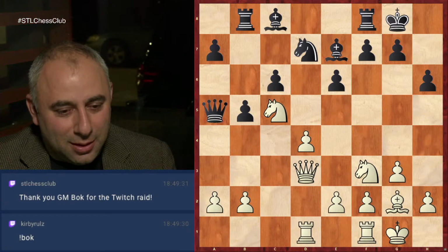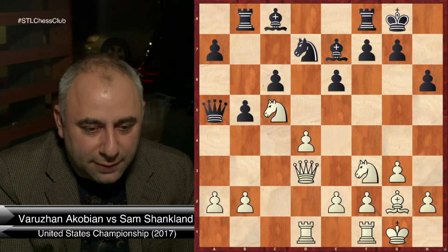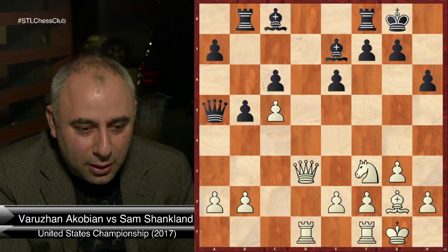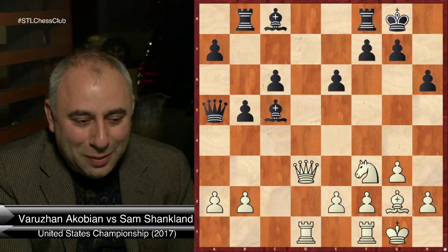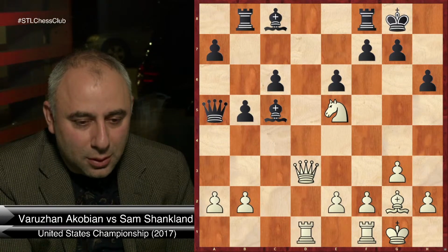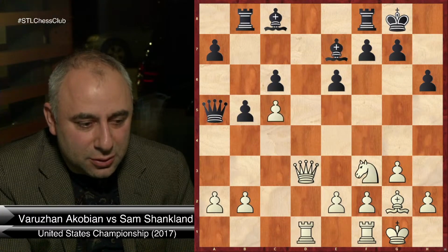Now, he decided to take on c5, guys. I take back, right? And if he takes back now with bishop c5, I was counting to play knight e5 here, okay? To put pressure on e5, and I think I have a very nice advantage here.